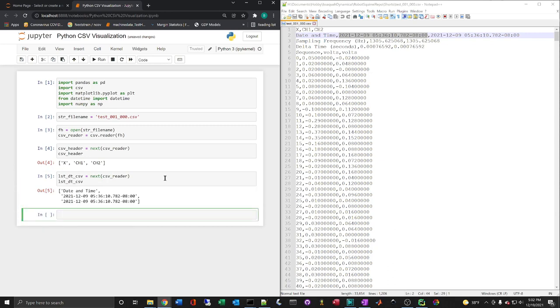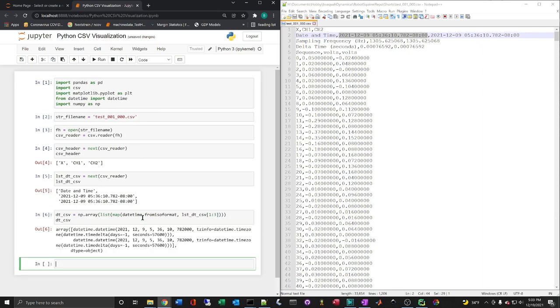That looks pretty good. And we're going to use a map function to convert each relevant field, that is each field that has a date and time, into an actual datetime value. And we'll put that in a numpy array. So we're going to use something called map that allows us to take one function and apply it iteratively to each element in the list. We don't want to apply it to this first element, so I'm going to skip that. All right, that looks pretty good.